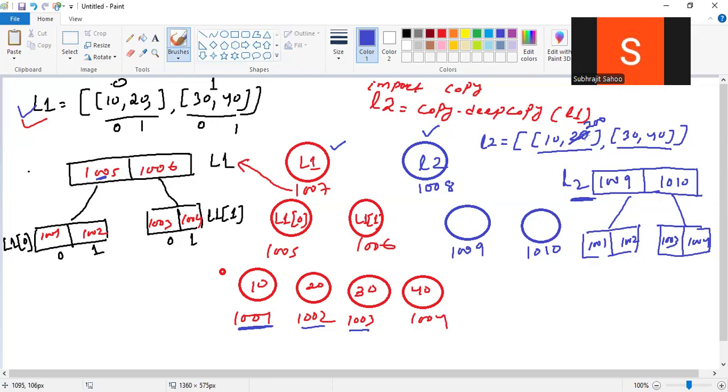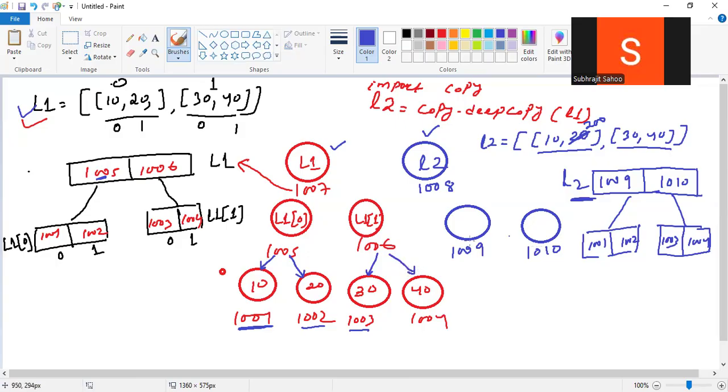20 is in the 1002 location. The 1005 holds the 1001 location and 1002 location, and 1006 holds the 1003 and 1004 locations.